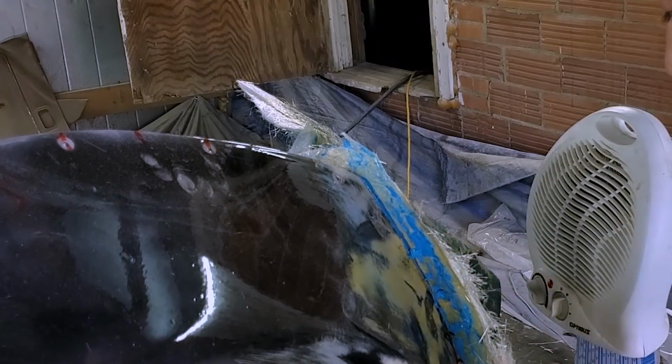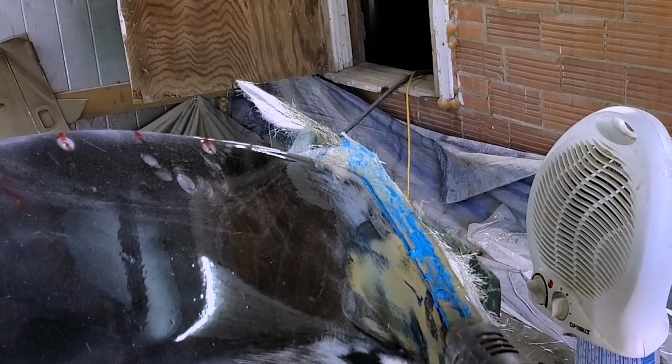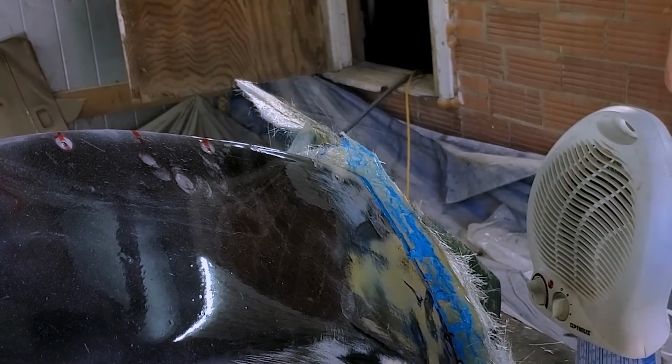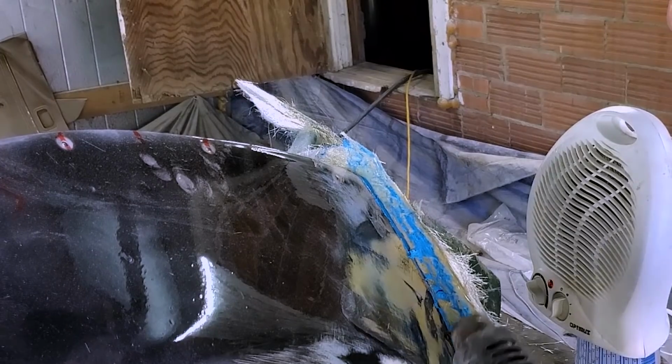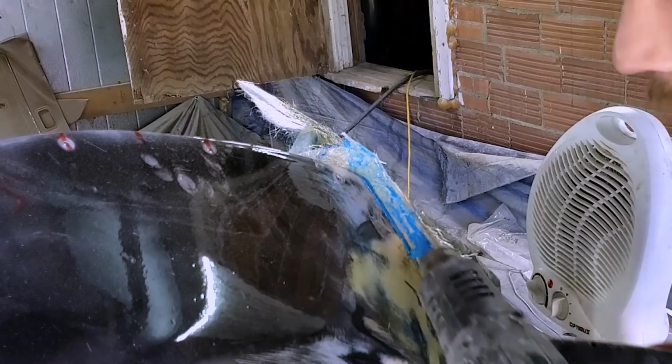So far, this has been 100% as frustrating as I expected it to be. I've had people for years asking me to do this process, and I have no doubt that it will be better once I learn it and get better at it and work out all the kinks. Doing it in the cold is obviously an issue. I wish I was doing this in the middle of summer.